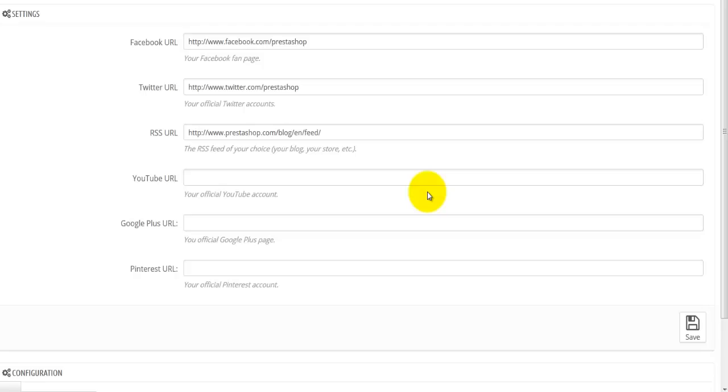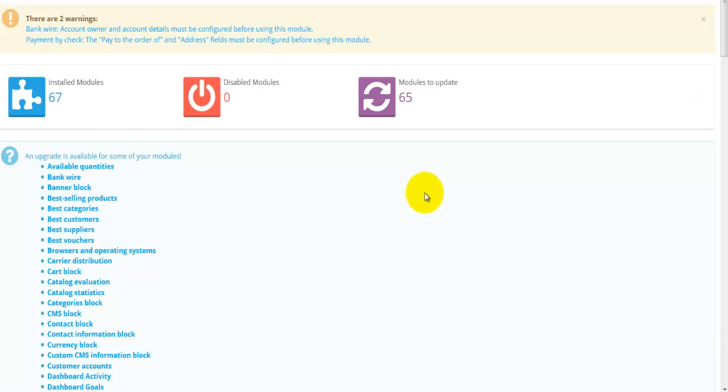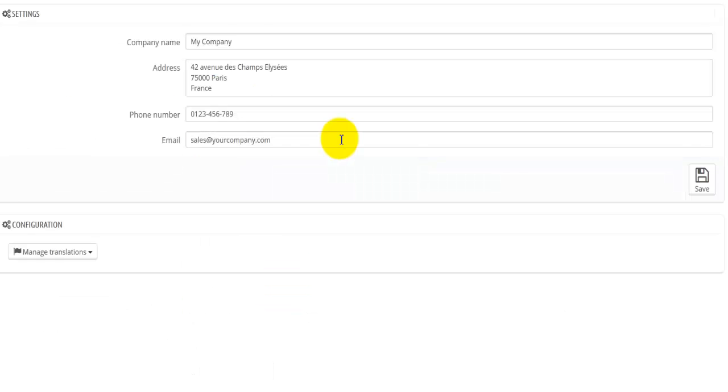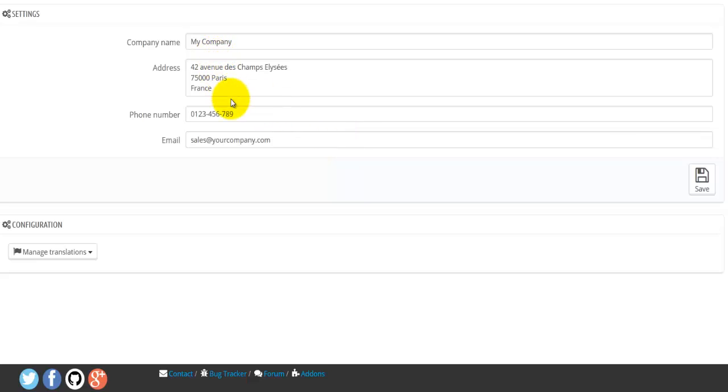The second option in the general settings will actually give you the option to adjust your contact information. So by clicking on the configure button, a new page will load up, and here you can enter and change your contact information. Okay, the company name, the address, the phone number, and the actual email.